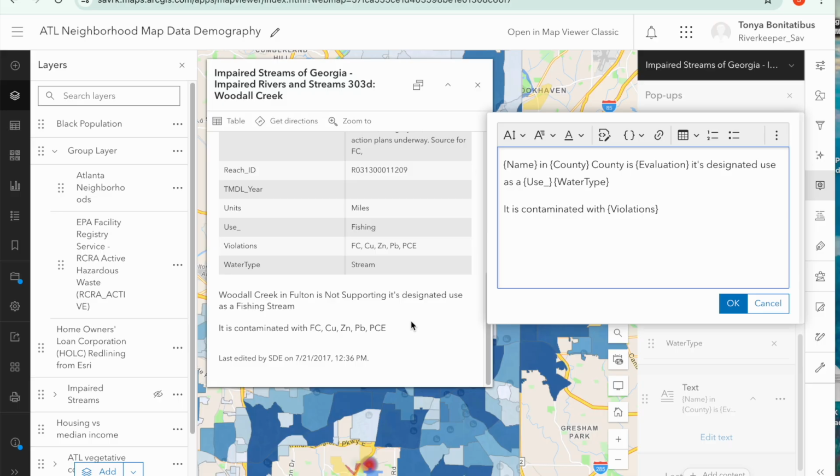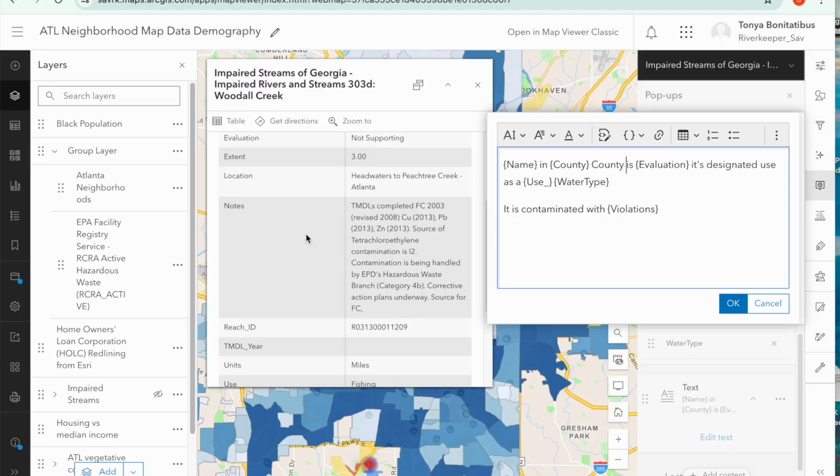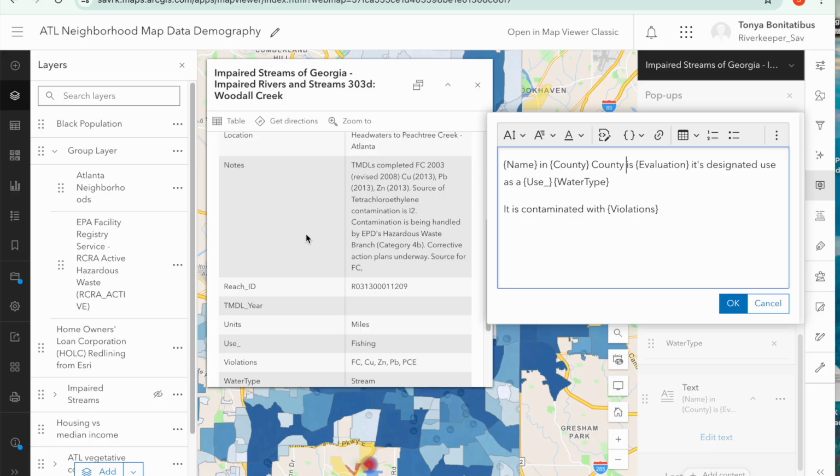It is contaminated with fecal coliform, zinc, lead, PCE, and yeah. And let's see here, is there anything else? And let's see, we might add notes. Let's just add notes because that's kind of interesting. It might be worthwhile somebody knowing.